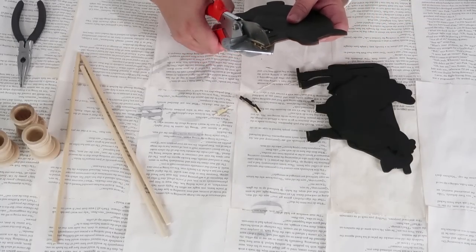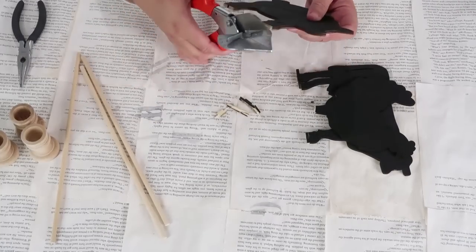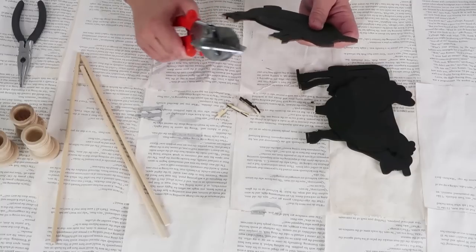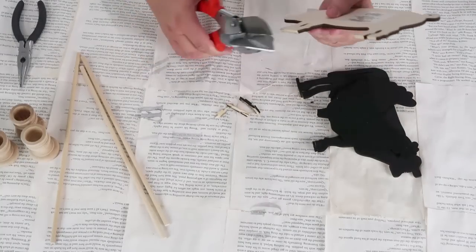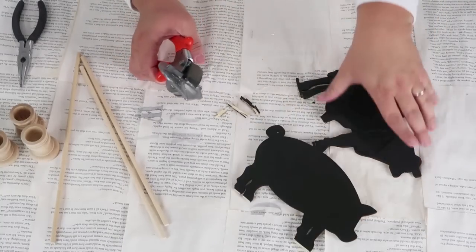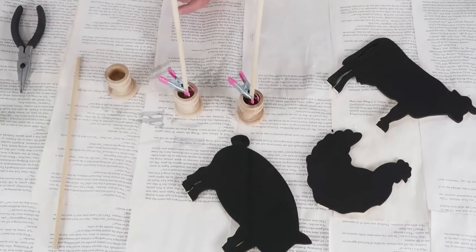I actually was having to press down pretty hard, and honestly, I feel like I can cut things better with a pair of scissors. But I purchased them, and so I thought, you know what, I'm going to give them a try. I will say, if we were working with popsicle sticks, this is great for popsicle sticks, but anything thicker than a popsicle stick, I'm still on the fence about this tool.